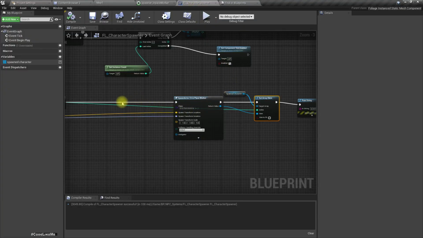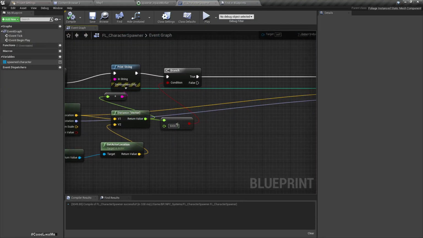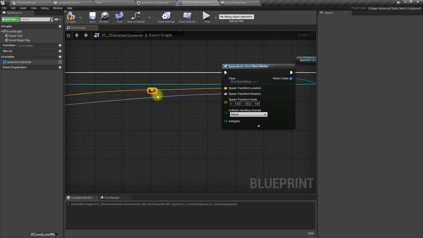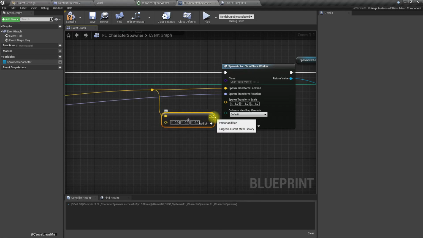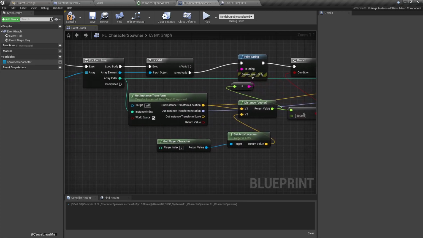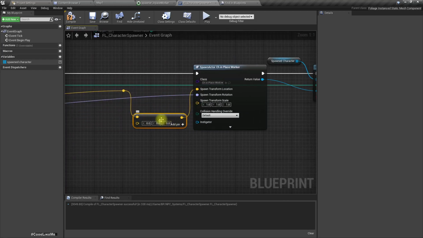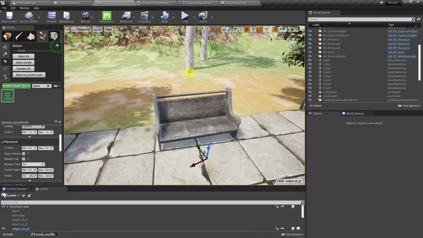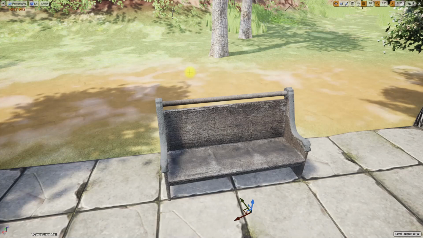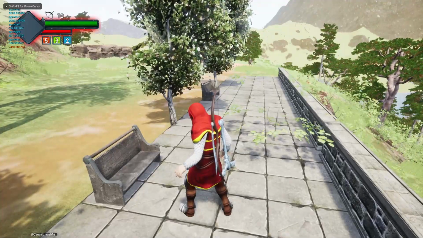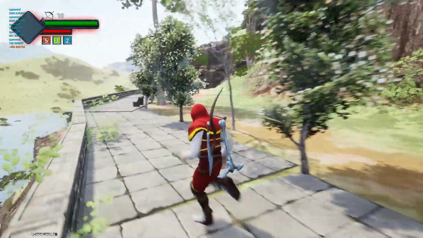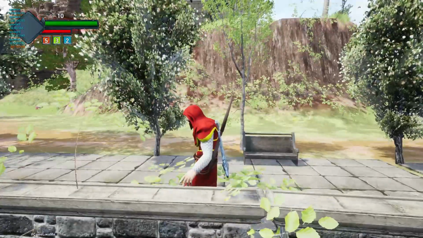So let's add a little offset from the ground, like 100 units above that point. Right, I got the spawned message, but still I don't see the characters. Why is that?